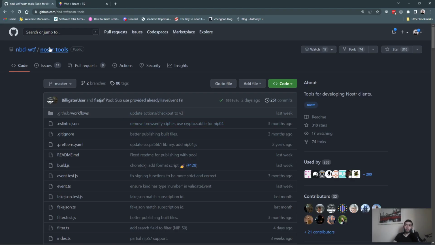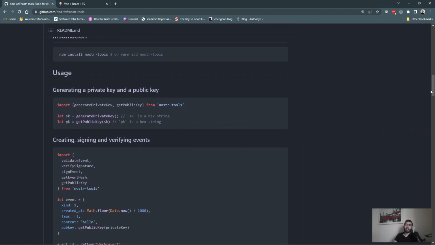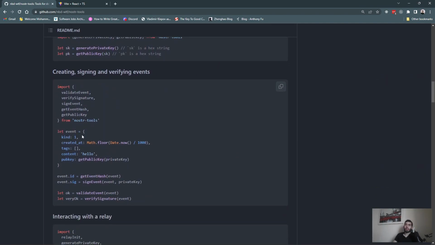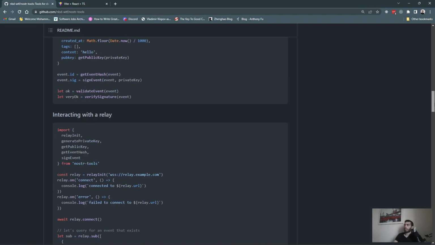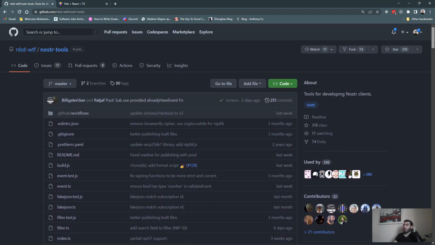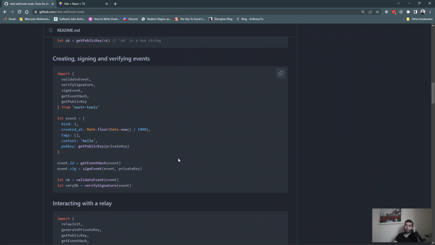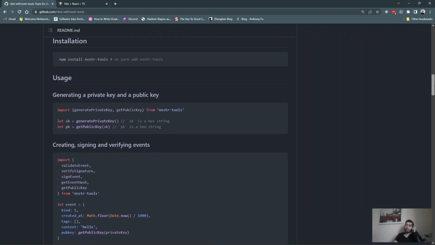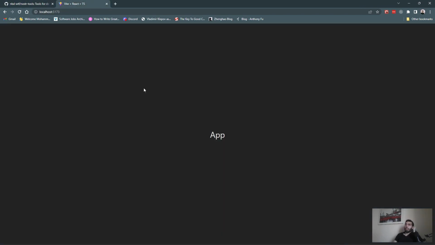By the way, we will be using nostr-tools, as I said. This is a TypeScript package that has a relatively simple API that will allow us to connect to relays or a pool of relays and do some basic functionalities. We'll cover everything we use shortly. But if you can give this a read before starting to work on the project, that would make things a little bit easier. And this is our application. Currently, it's an empty application.